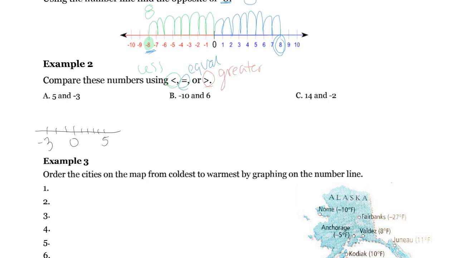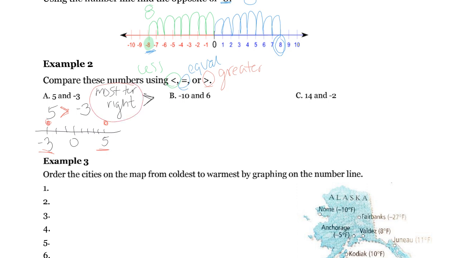So we want to compare them and say, which one is bigger, 5 or -3? In order to determine what's bigger, it's the one most to the right on the number line. That's how you'd establish if it's greater than. So which one's most to the right on the number line, -3 or 5? Hopefully you say 5. So 5 is greater than -3. Okay, so it's the most to the right.